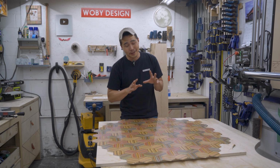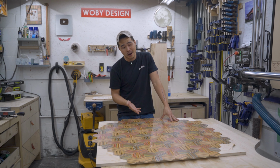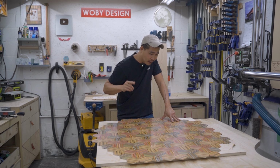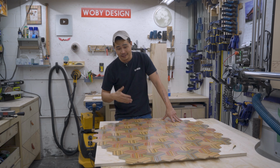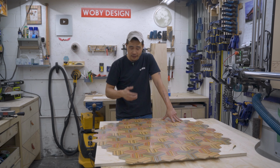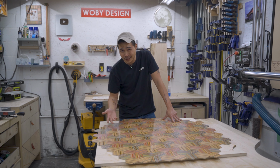Okay, so it's the next day and the epoxy has cured, and I'm ready to start working on it. What I decided is I'm actually going to have a round tabletop. I don't know if I said that earlier, but if I cut it into a circle, you're going to see the plywood edge from the sides, and that's no bueno. So I want to make a nice wooden frame around the tabletop, and I thought of multiple different ways. I was even thinking about getting edge banding, which is very thin, and just wrap that around so you're not even going to see the plywood edges.